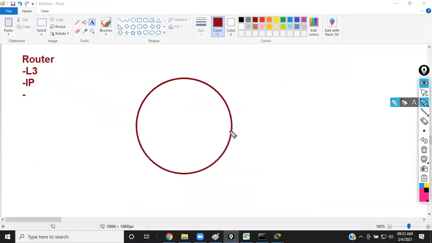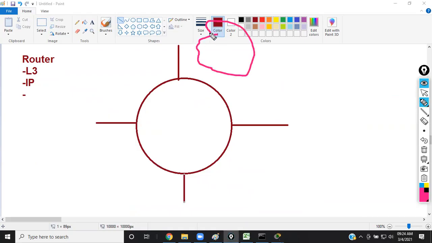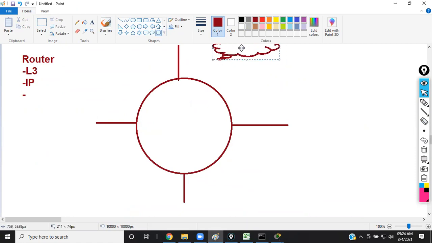In the router, suppose you have some port numbers. You have some ports. So suppose this is your ISP. Here we have the ISP. Maybe the ISP assigns some different network.